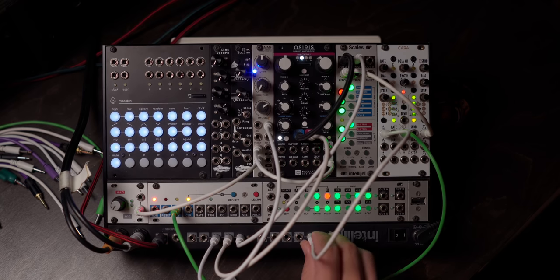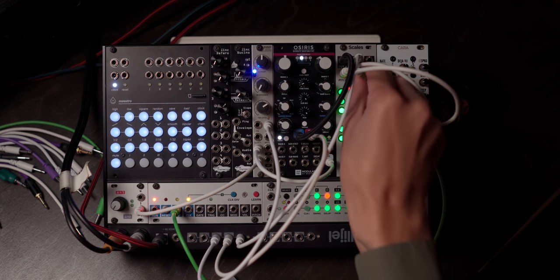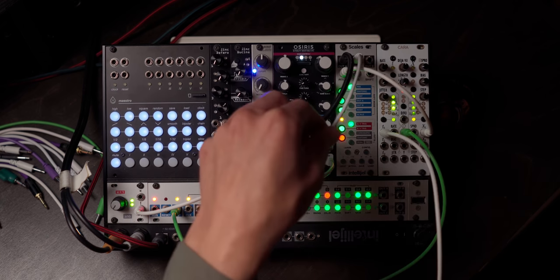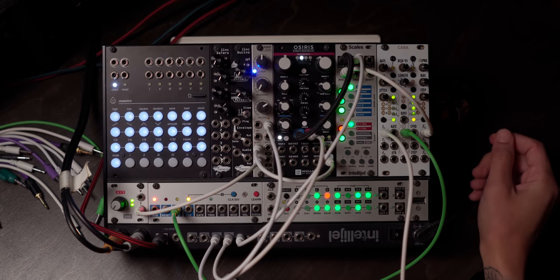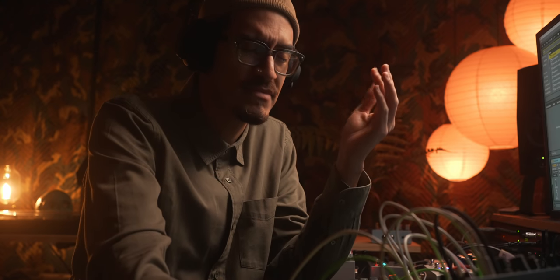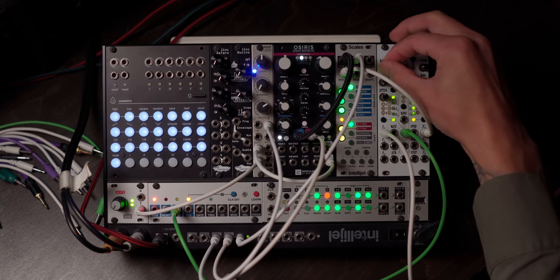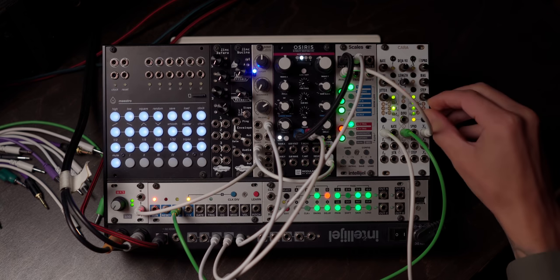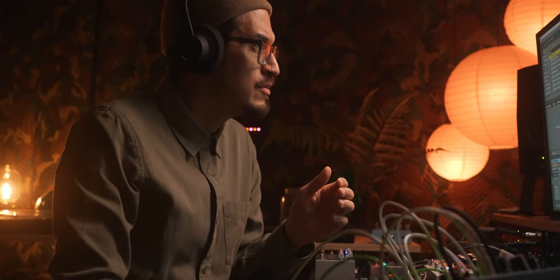And again, because I don't have anything patched into the trigger, if I don't have anything patched in there, it will send a trigger out only when the pitch has changed. And this gets really weird when there's some slide on here. Like that. Crazy. And if you want to get super funky, like what is going on, you turn the rate down and then turn the slide all the way up, and it just takes forever to go up and down the scale.